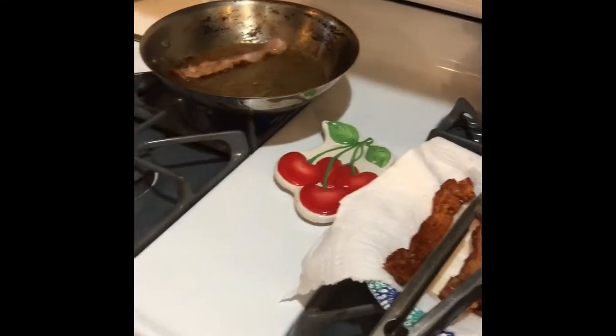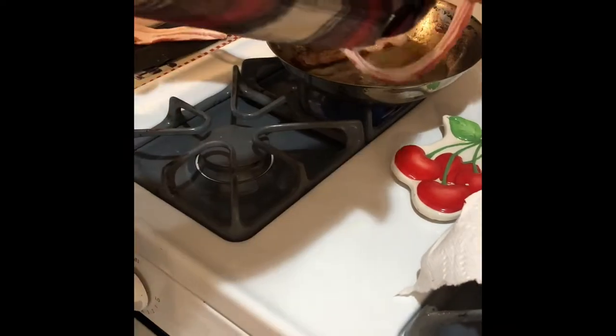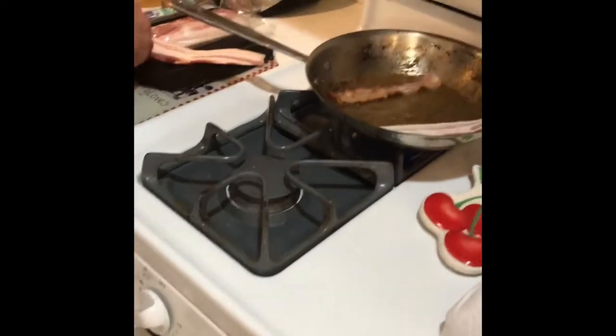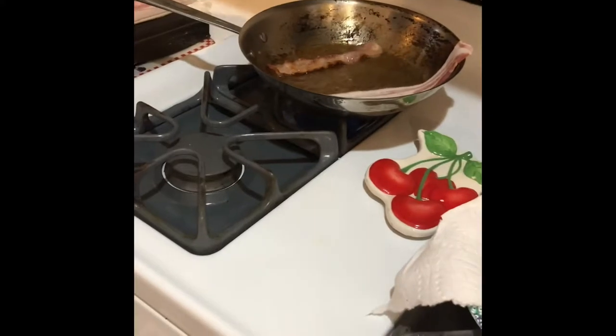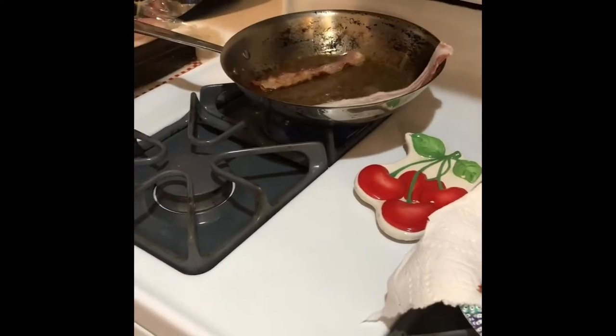Now, what I'm going to do is put a couple more pieces of bacon in here so that we've got bacon for your breakfast in the morning also. Notice that sizzle. Doesn't that sound good? Mimi doesn't like it because it sizzles on her stove.